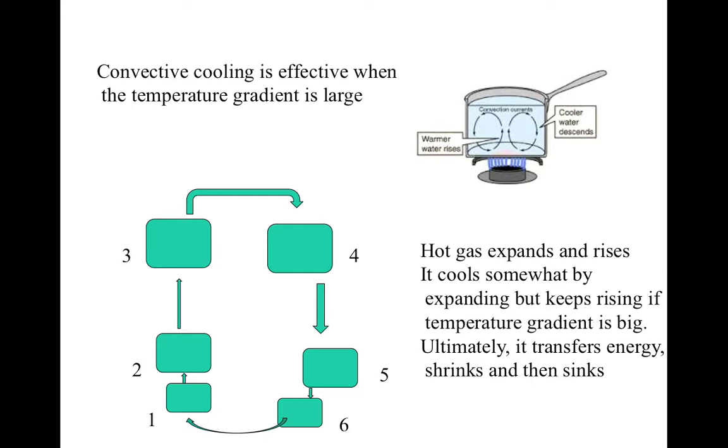When it cools off, it shrinks down a little bit. Now it's a little more dense than the gas around it, and it starts to sink, and as it sinks, it shrinks down, and if it shrinks down more quickly than it heats up due to the contraction, it will sink all the way back down to the beginning, and the cycle can start over again. And this is a good way to transport energy, by moving hot matter up and bringing cool matter down, and that's how convection works, and it's an important mechanism in the sun.